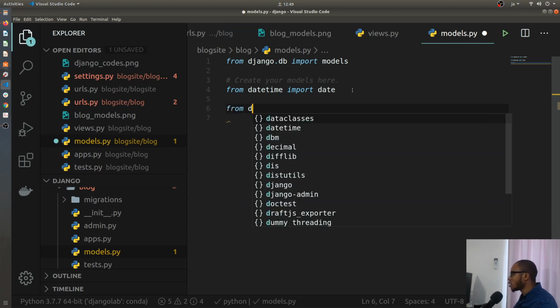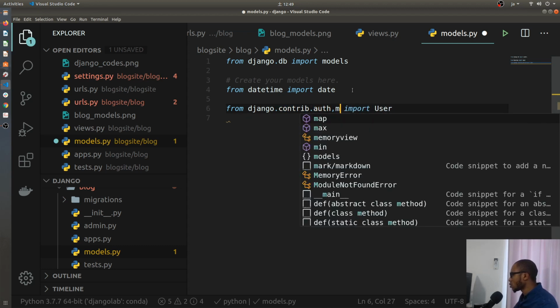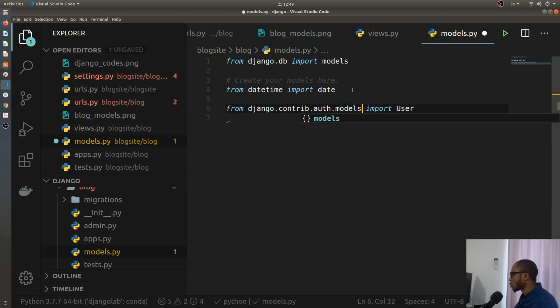So I'll say from django.contrib.auth.models import User. Yep. Next, to have absolute URLs for models, we need to use the reverse method. So from django.urls import reverse. Okay, that's good.